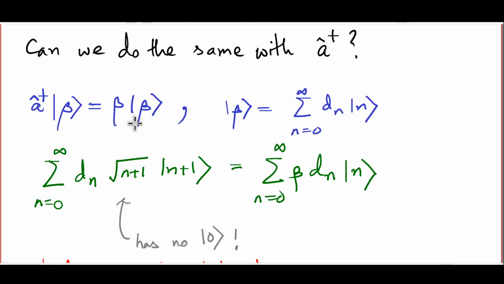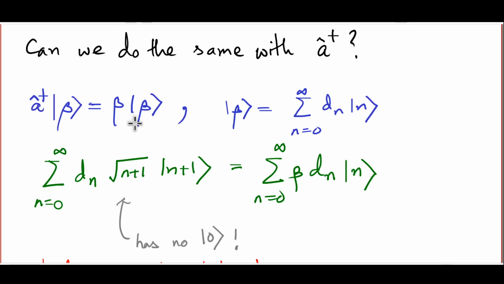Thus, what we have seen is, although A does have an eigenstate, in fact infinitely many eigenstates, one corresponding to each complex number alpha, A dagger, on the other hand, has none. Now it's also easy to see why A dagger has no eigenstate. It's simply because this Hilbert space that we have is spanned by eigenkets ket n, where the eigenvalue n has a lower bound, which means that every expansion has to start with a minimum value of n, and A dagger will give you a vector which has a minimum value which is 1 more, and therefore cannot match beta times ket beta.